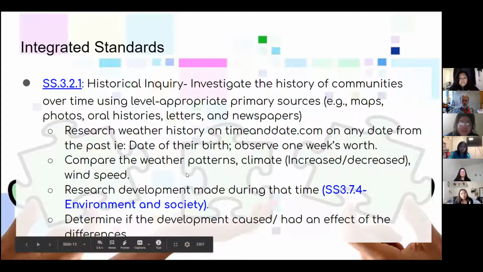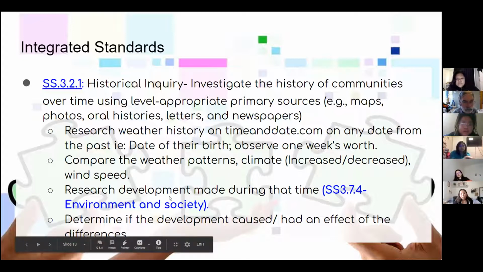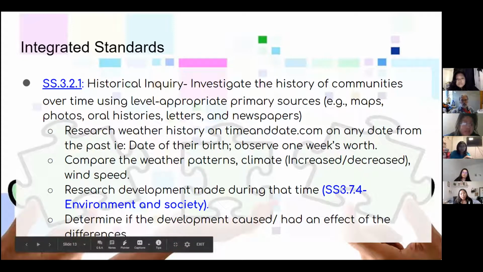And then I would have them compare the same thing, like current weather patterns with this data. I would also have them research development made during that time to see if that development had an effect or cause during that time.